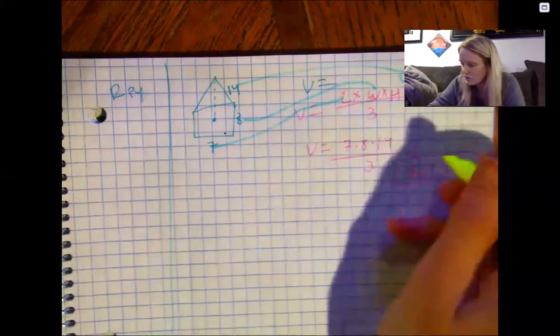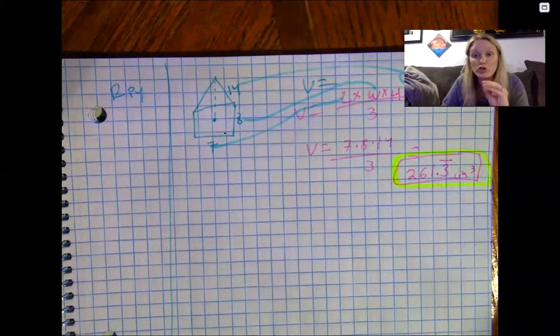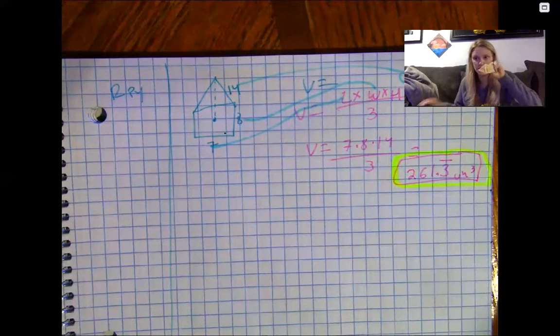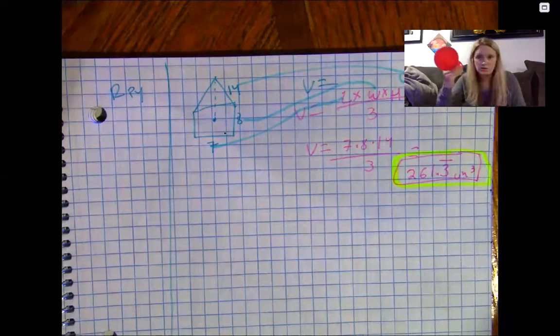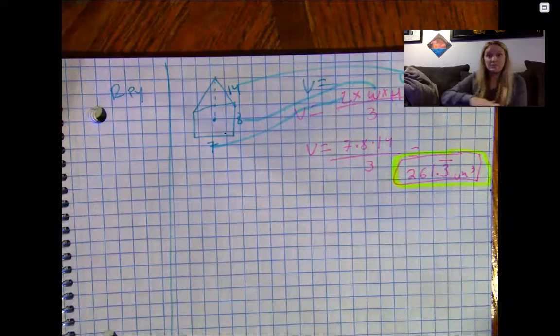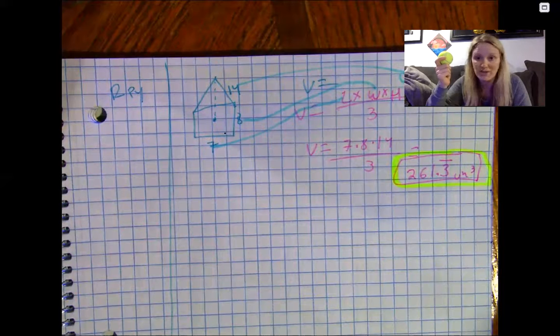All right, so that's it for our volume. So the big takeaway: the volume of shapes is the area of the base, the thing it rests on, circle, square, triangle, rectangle, times how tall it is. Then if it goes to a point, you divide by 3. Sphere is the only weird one, 4/3 pi r cubed. Thank you.